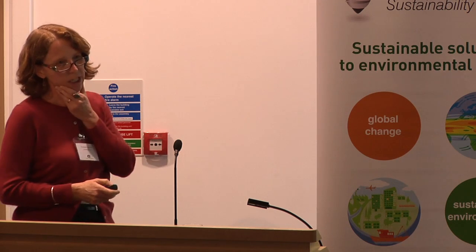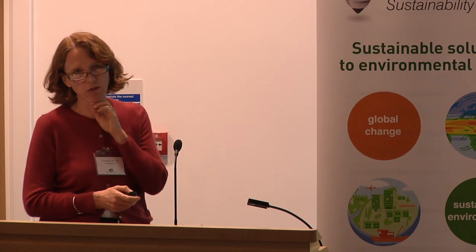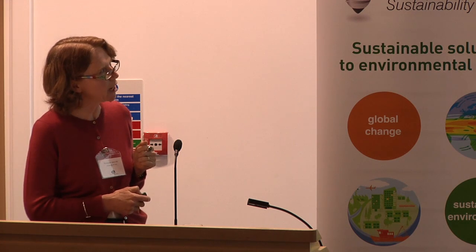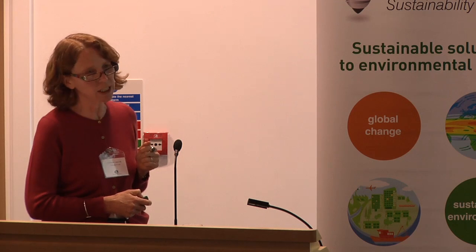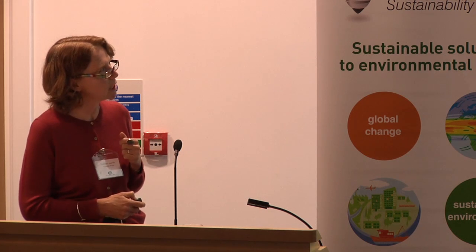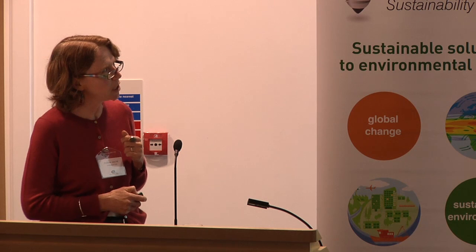So when we start to think about what sort of conservation measures we might want to bring in to help species respond and maybe deal with some of these lags, well, immediately the sorts of things people start talking about are the roles of habitat corridors and stepping stones, and they start talking about habitat connectivity and the degree to which we can help species shift through these fragmented landscapes by making them a little bit more connected. So I'll just show you a couple of examples of some work that has been done there.